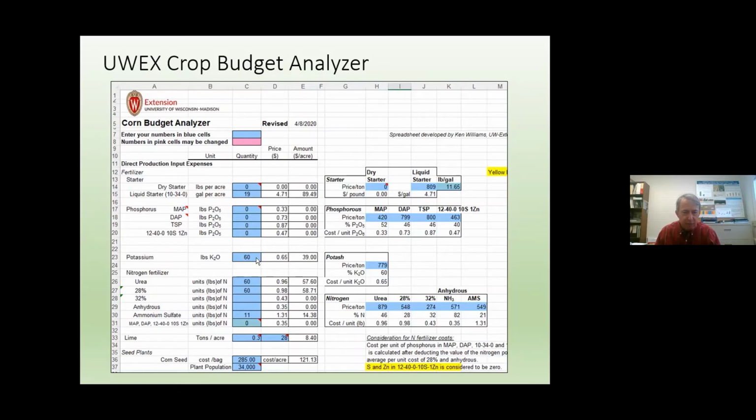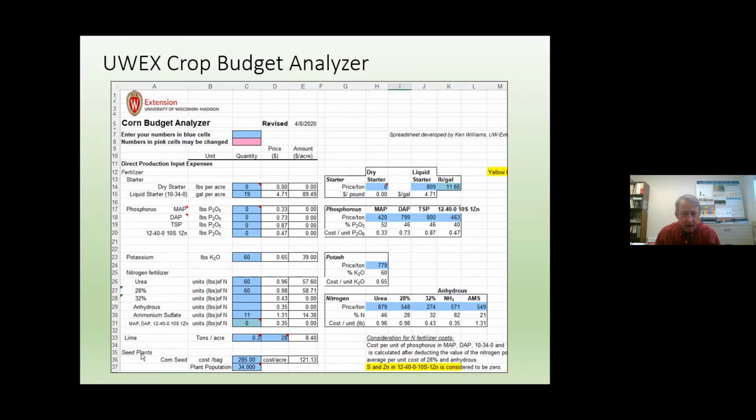They want to know the actual pounds of nutrient that you're going to apply. So about 100 pounds of potash for 60 pounds of K2O. I'm applying also 60 pounds of N as urea and 11 pounds of N as ammonium sulfate in that bulk spread blend with the potash. Then I'm going back and side dressing 60 units of nitrogen as 28%. That's going to give me about $260 per acre in fertilizer cost.